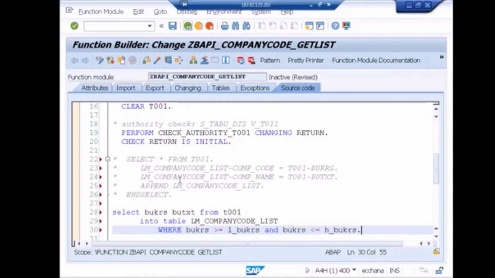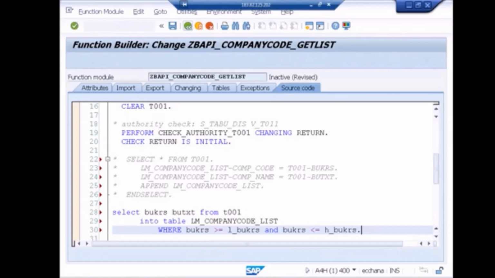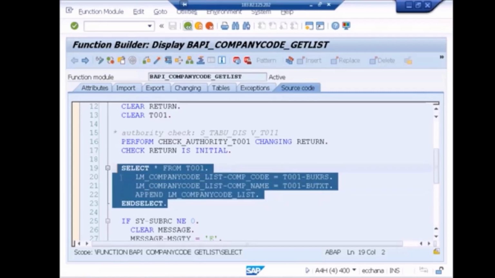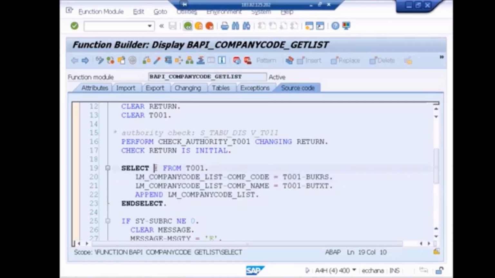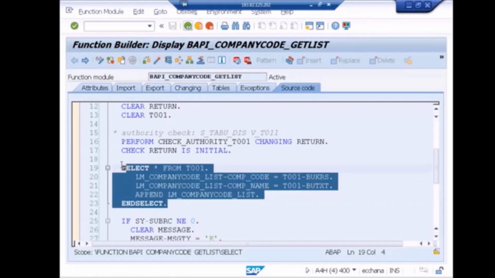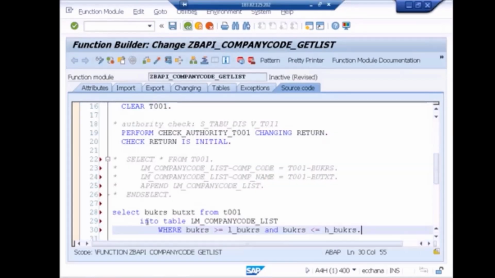Done. Okay, here in the existing code, we don't have any where condition. That's why it is returning all the 81 records, and unnecessarily they are getting all the 82 fields, but assigning only two fields. So we are addressing this issue. I'm avoiding select and select. We are trying to execute only one select statement, directly putting the data in the internal table, and we are getting only the required fields.